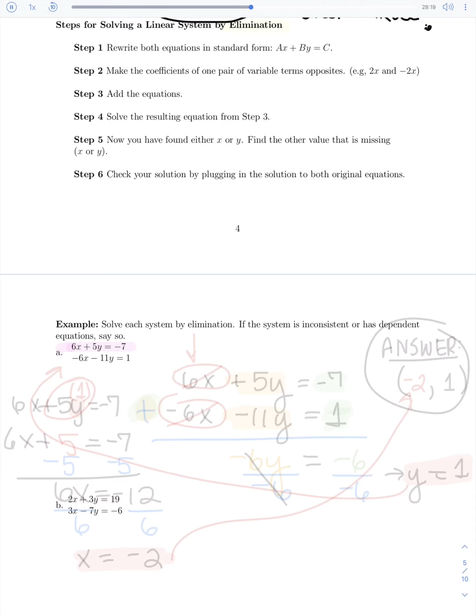So this covers all of our cases. Getting just one answer that's a point, or getting that there are infinitely many because they're the same line, or this last one, getting that there are no answers because the two lines are parallel. They're never going to intersect, which is what you're looking for. Is what are your chances of intersecting? Where do they happen? Is it just a point? Is it a bunch of points? Is it no points at all?